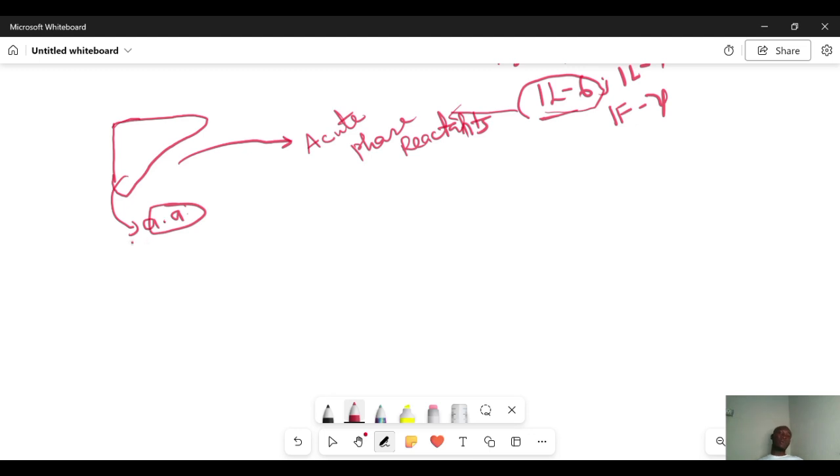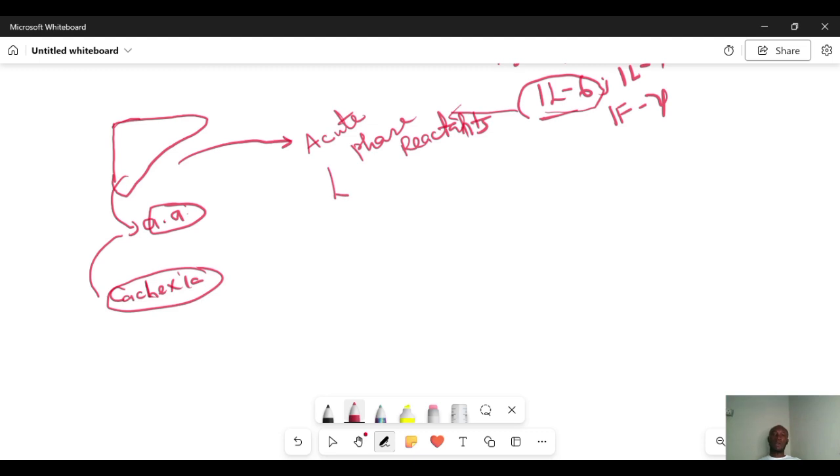Amino acids are the building blocks of proteins, all right, and they can be gotten from breaking down muscles, as we see in chronically ill patients. This leads to weight loss or cachexia. Large bulks of protein are broken down in muscle mass, and this liberates amino acids, which the liver in turn uses to synthesize acute phase reactants. Now, the release of these acute phase reactants is stimulated by interleukin 6.